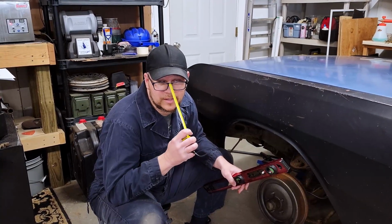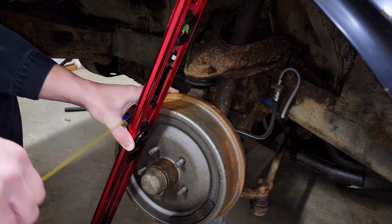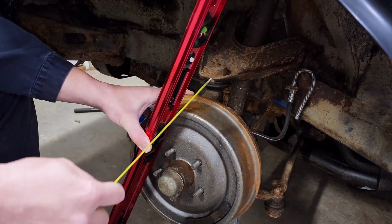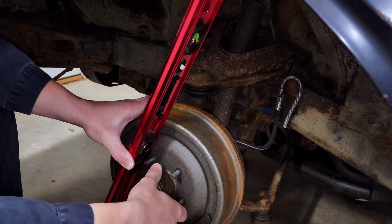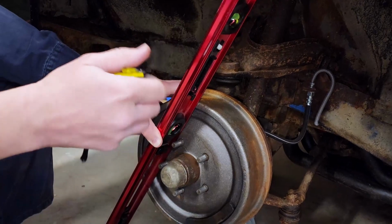So I've thrown on glasses because old and blind. The first measurement we're going to take here, from the face of our brake drum to the nearest obstacle behind it, which in this case is going to be our upper control arm. So the nice thing about the front brake drums is it turns, so I can use my level as a straight edge and measure to any point behind.